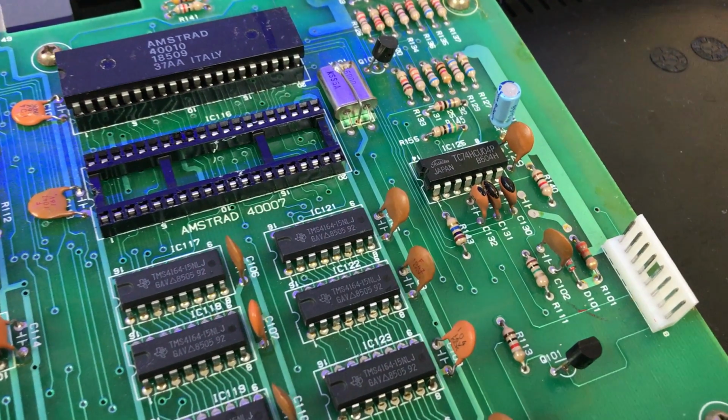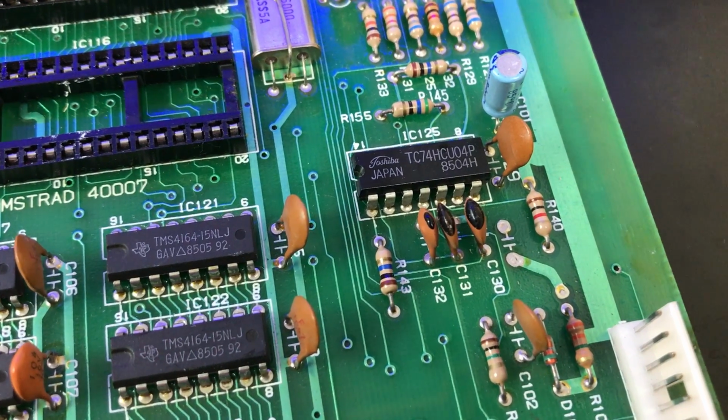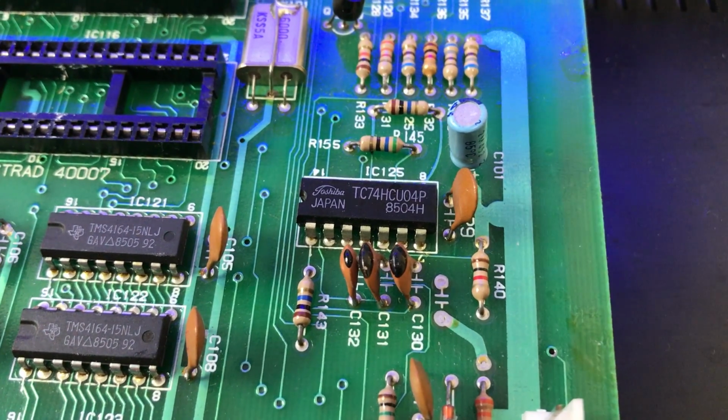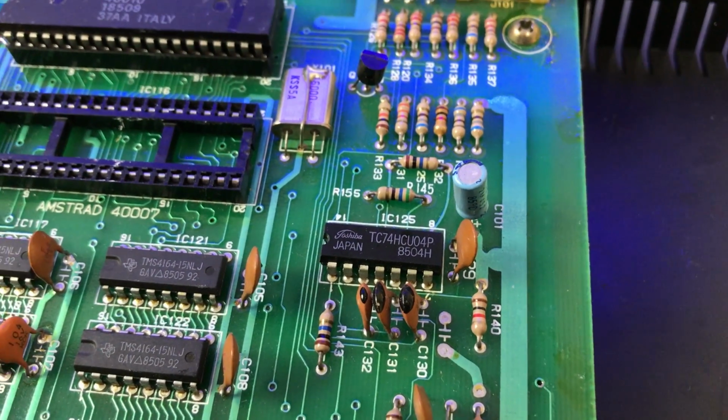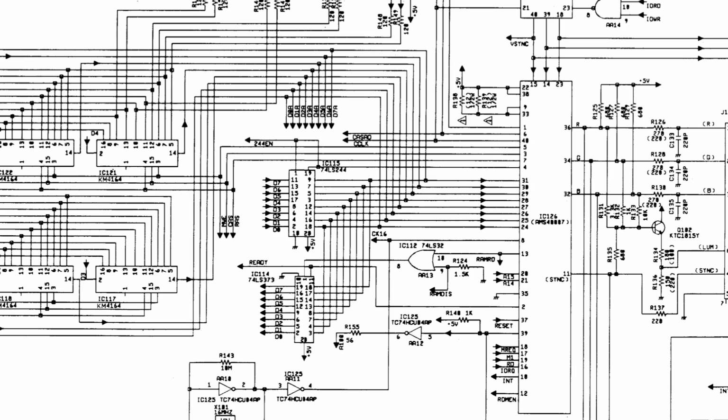The other interesting bit is that if you look at the next revision of this board, this transistor is completely gone. Of course, the CPU can't receive a non-inverted clock signal because that's crucial for the coordination of the gate array and the CPU. So instead, later designs changed the chip used in the clock signal squaring with the oscillator from 4 NAND gates to 6 inverter gates. So they use one of the spare inverter gates to invert the clock signal and send it to the CPU. That makes a lot more sense than having a spare transistor in the board, so I wonder why it wasn't done that way from the start.